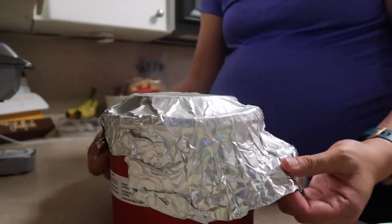I'm gonna show you the final result whenever we're eating it tonight, but other than that, that is it. And it's only like a dollar for ice cream. Now, obviously if you have a huge family, it may not be ideal for you unless you have a lot of freezer tubs like I do, and you can quickly do more. But hey, come on, I just pushed a button and now I have homemade ice cream.